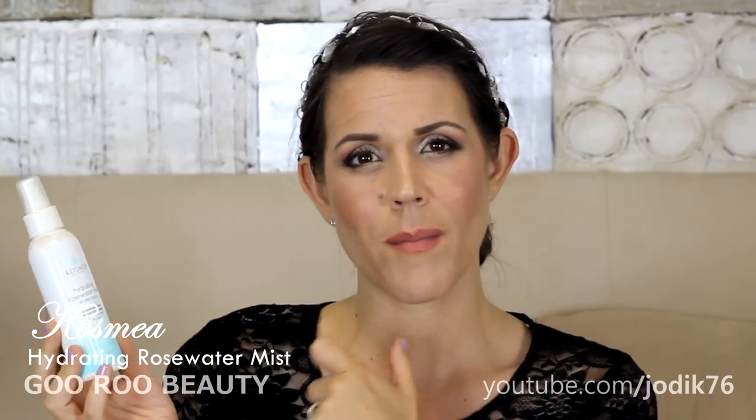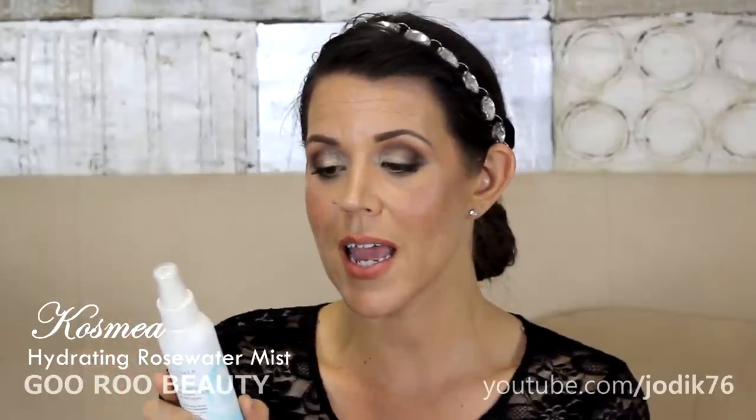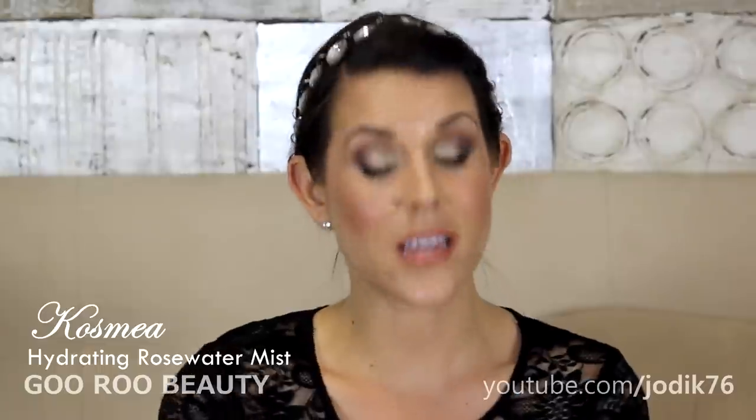I've also finished up a Cosmia Hydrating Rose Water Mist for all skin types. I would use this for exactly the same reasons that I would use the Australis. I would use this also under my makeup as a sort of toner type mist as well while I'm applying my skincare. This is made with 1,000 delicately distilled rose petals. It says with each spray, skin is hydrated and refreshed. I like this one a lot. It is made in Australia from quality local and imported product. I would recommend the Cosmia Hydrating Rose Water Mist, and you can find this in department stores. I think David Jones carry Cosmia, so very easy to find.